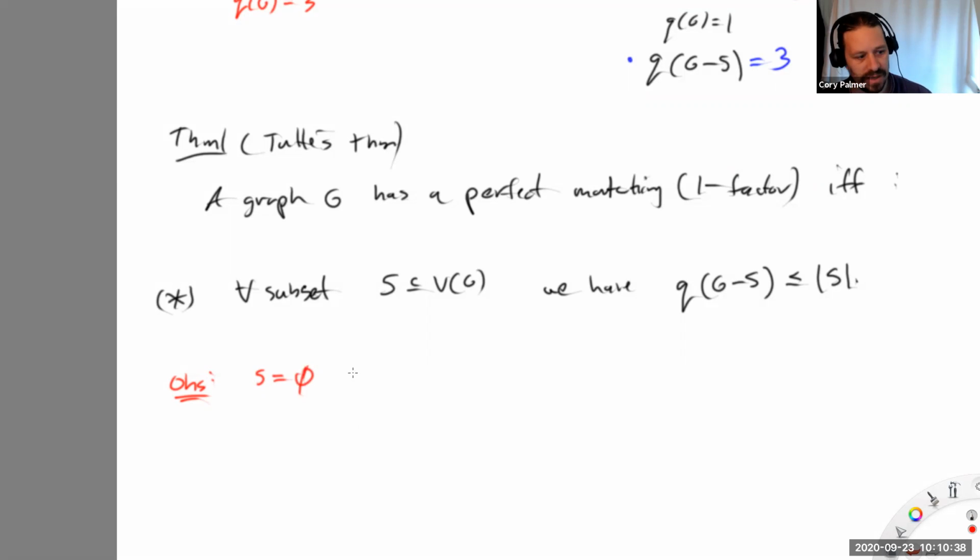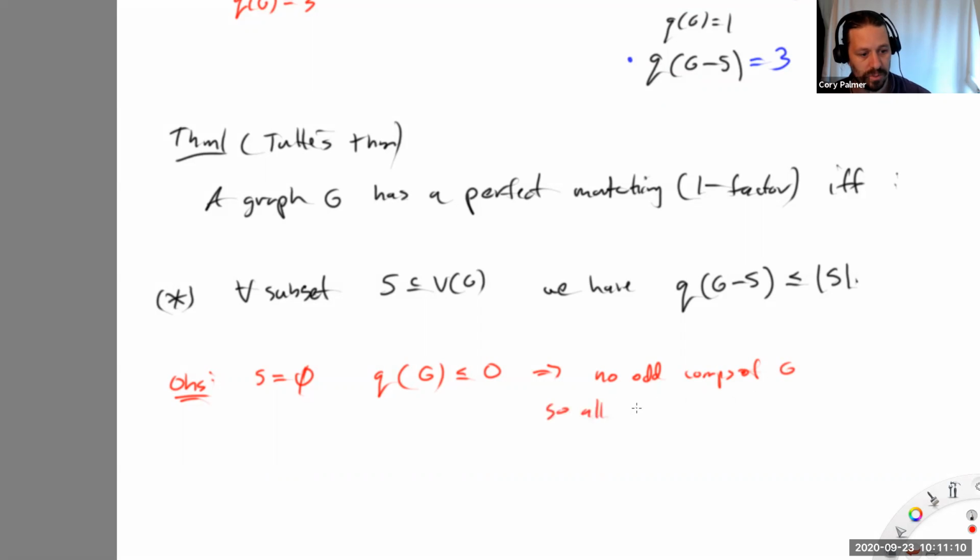So if S is the empty set, then suppose star is satisfied. It means that it's satisfied for the empty set, and this means that the number of odd components in G minus S is at most 0, the size of S there, okay? So this implies something interesting about the graph. This says no odd components of G. So every component of G is of even size, right?